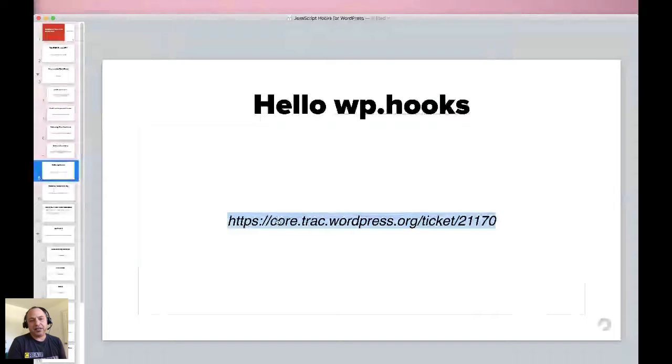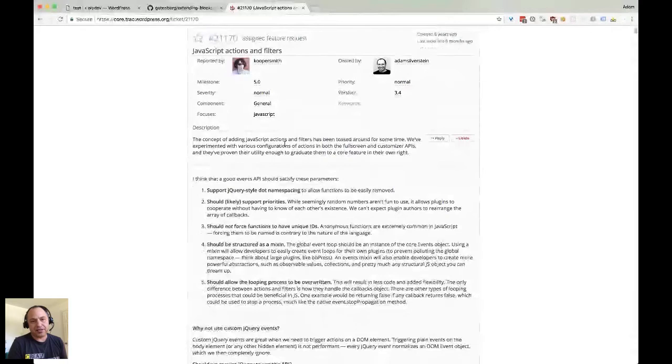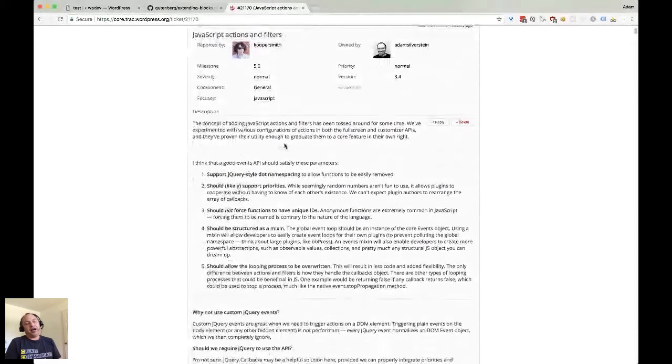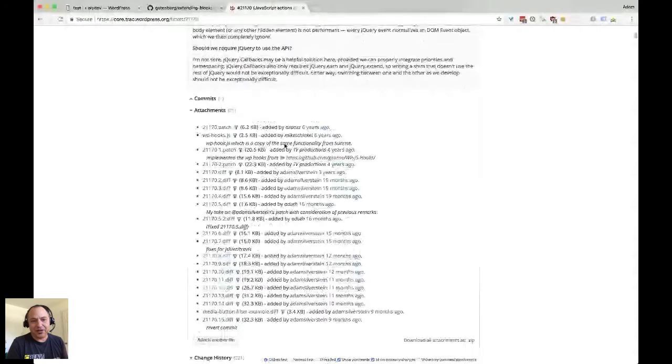And you can see in his initial proposal, Daryl pretty much outlined all the things that we have in hooks today. It really functions very much as an equivalent to the PHP hook system, but it is also different from jQuery events, which he outlined in this very initial proposal. I'll get into the technical parts in just a second, but I do think it's interesting to look at this ticket that was opened six years ago, all the way back in WordPress 3.4, and to see how it developed.